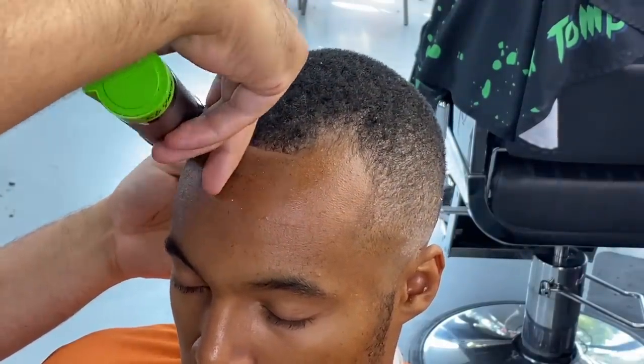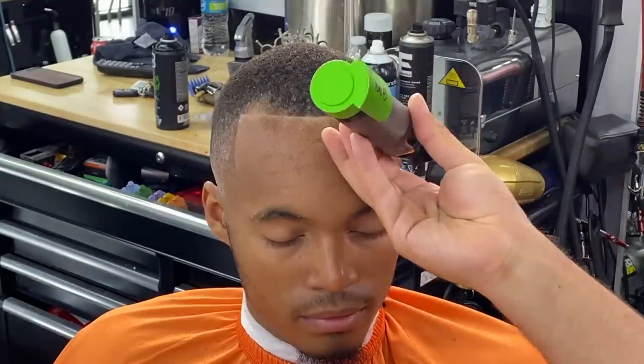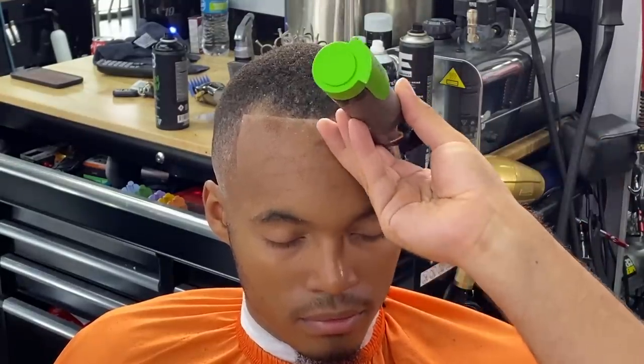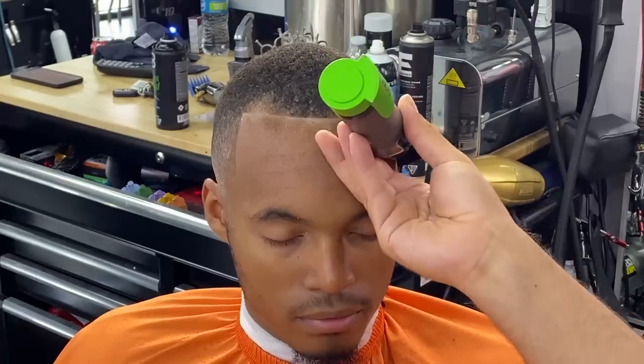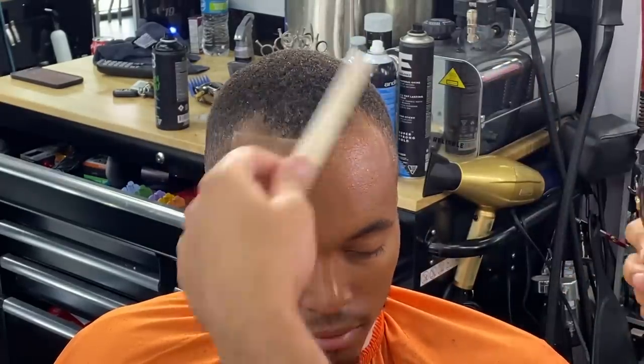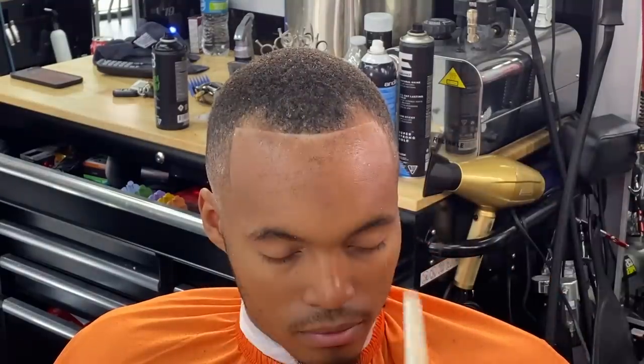There's only so much I could do on how it looks. It was already dry, so it may look like it's a heavy pushback, but it's really not. It's just that his skin is dry. And let's also keep this in mind. If I don't give it a nice little pushback to a certain degree, it's just gonna be a heavy arch, right? And we don't want that. He wants a nice sharp lineup.